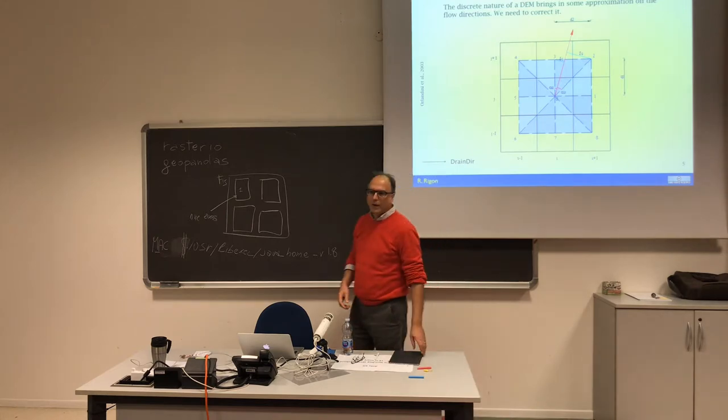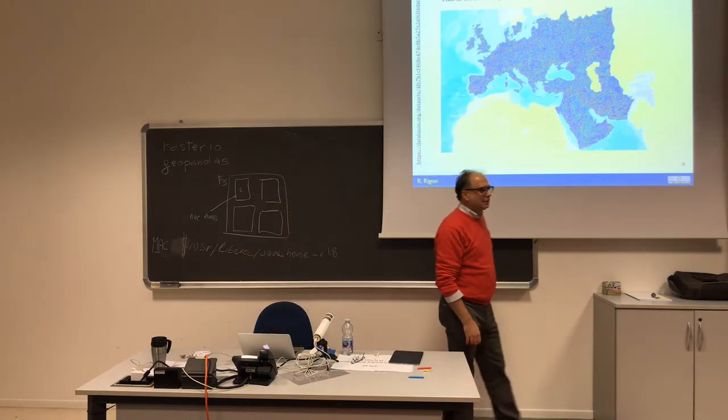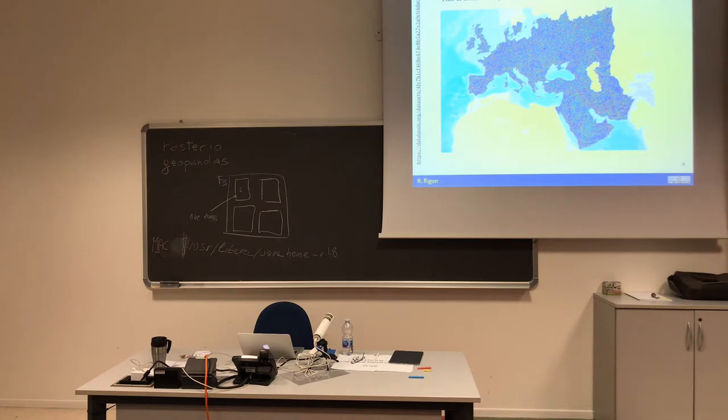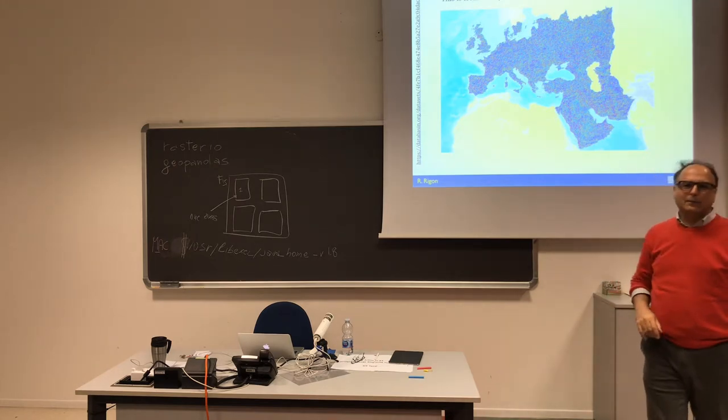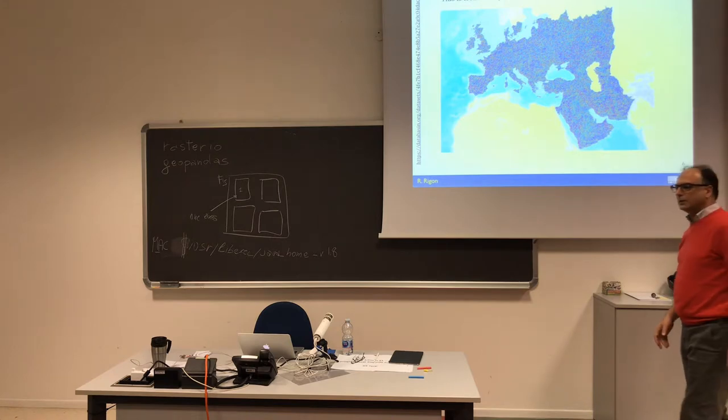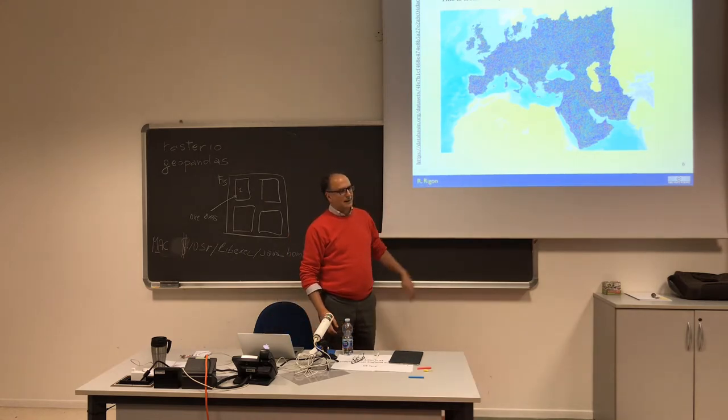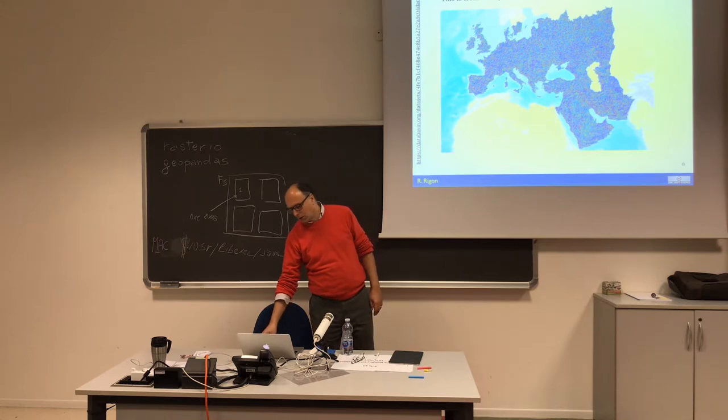Later, we will see when this really counts, and when it doesn't count. So in this way, we have the D8 path. We can go following not the gradient, but the D8 directions, in that way, and we have paths of the D8. We have eight colors here, and we have them for all the Europe, from the SRTM. You can do, obviously, in one of our catchment, and particularly to the Mallero catchment that we are analyzing. It seems like a noisy map, random, quite random, or at least quite distributed along all the directions.